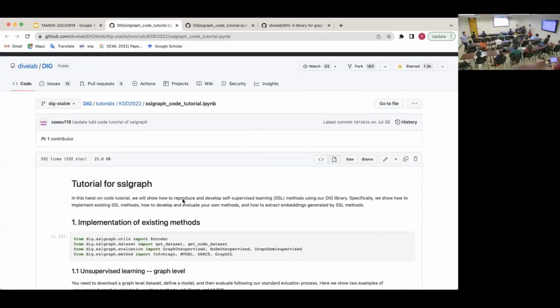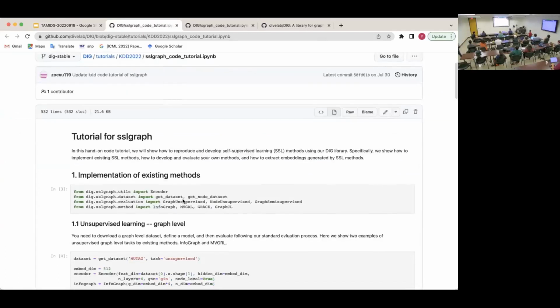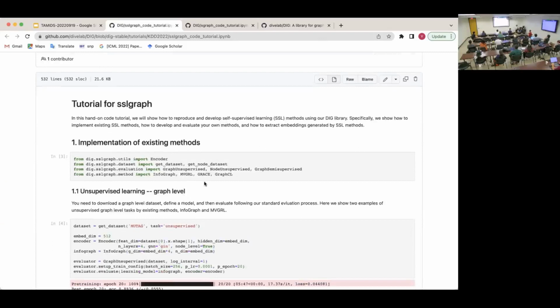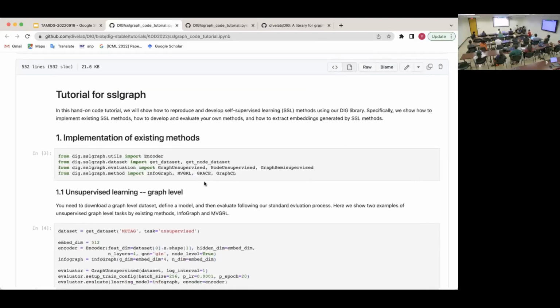So in this hands-on tutorial, I will show how to reproduce and develop self-supervised learning methods using our EIG library. Specifically, I will show 3 application scenarios. First, I will show how to implement existing self-supervised learning methods, including several state-of-the-art methods. And then I will show how to develop and evaluate your own methods.